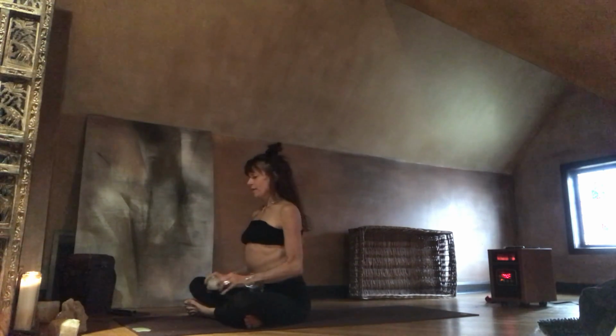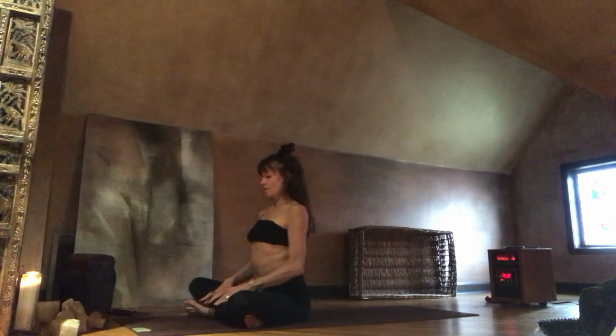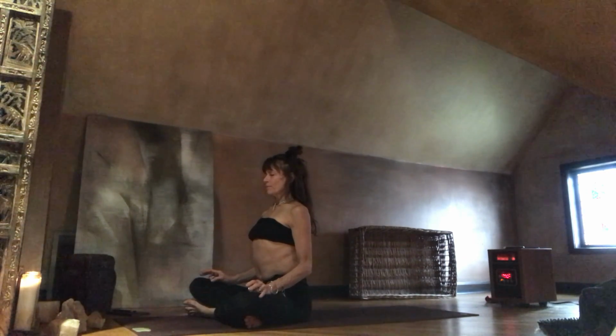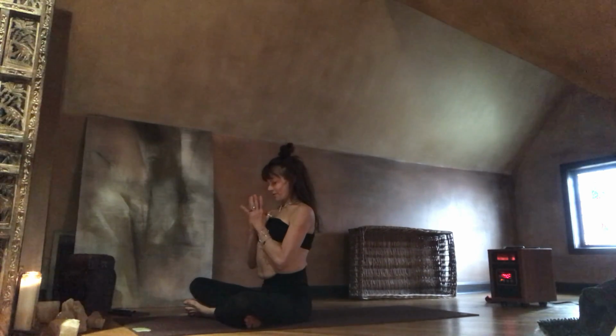Wiggle your fingers and toes. Then roll to your right side. Make your way into a seated position. And then bring your hands to your heart.